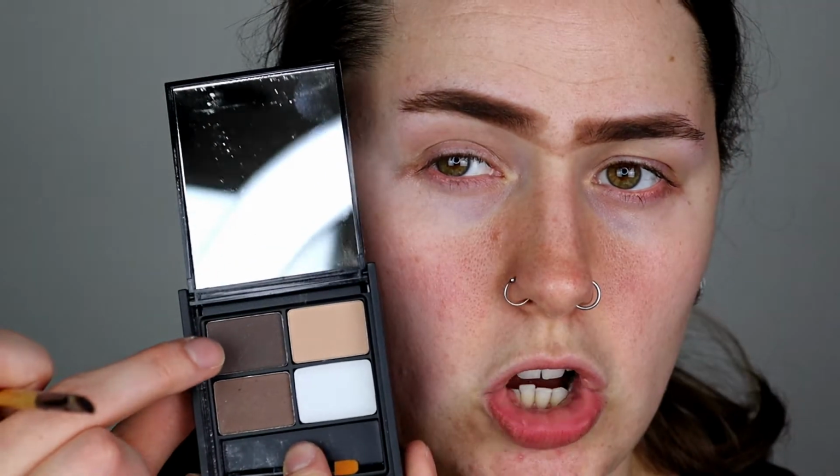Well, that colour itself looks very natural in my eyebrows. I know they look weird, but I need to fill in the edges. So I'm going to now take the darker brow colour, just the darkest one there. I'm going to use a different angle brush because I kind of want to use this one for the lighter one and this one for the darker. So I'm going to just grab the darker powder. Yeah, this one's a lot more powdery.